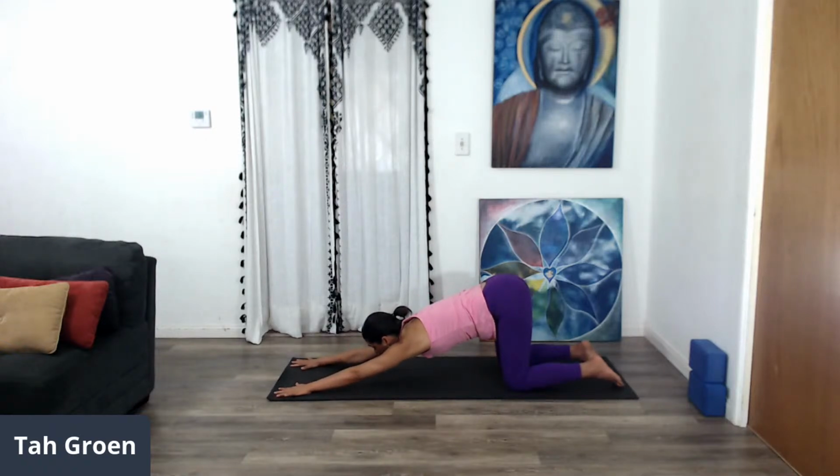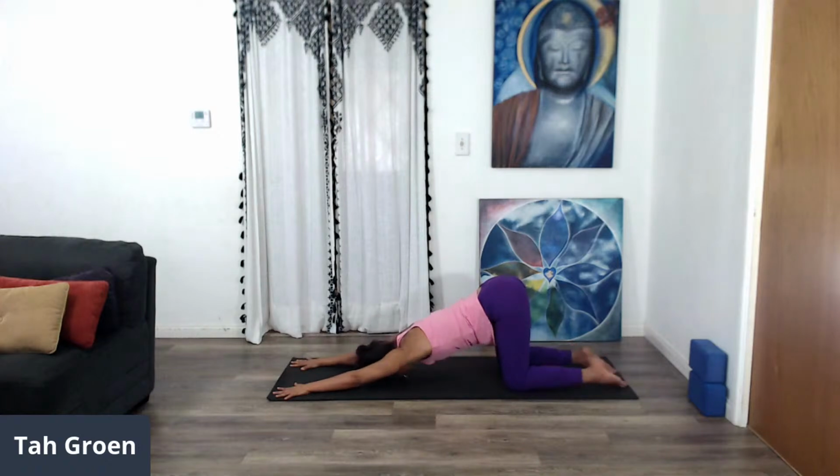In, reach, push back through the hips. You can even look forward if you like, or hands, or if the head doesn't reach, you can put a block. That's fine too. Lots of variations to puppy pose. Great opening for the arms, underneath the arms when you look forward. If it's too intense, just put your forehead down.